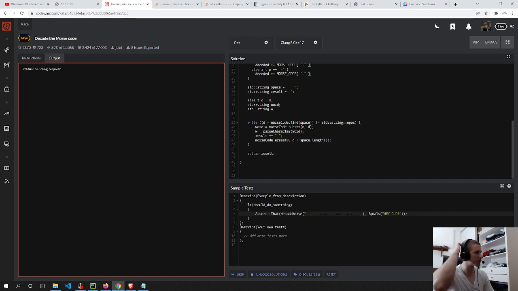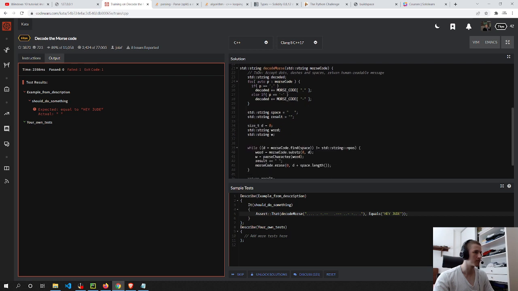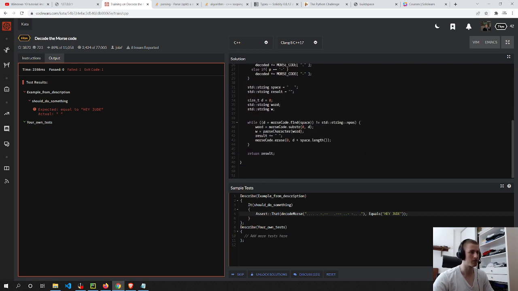This is definitely not the best solution if it works. So it's not working. Here's this delimiter here. Okay. Probably not. Oh, I forgot to add the W here. That's the issue.